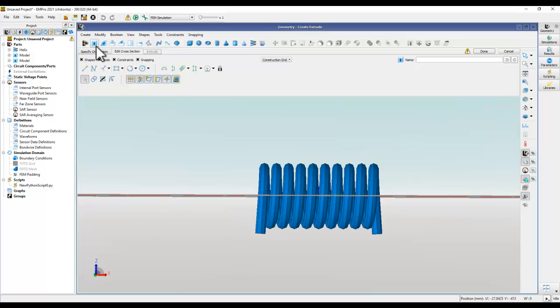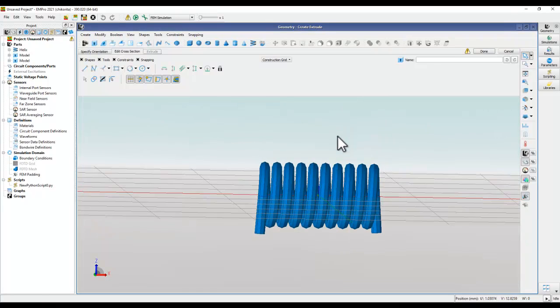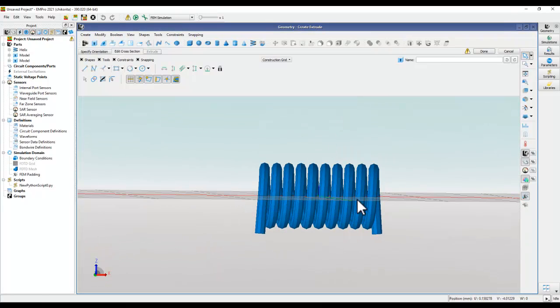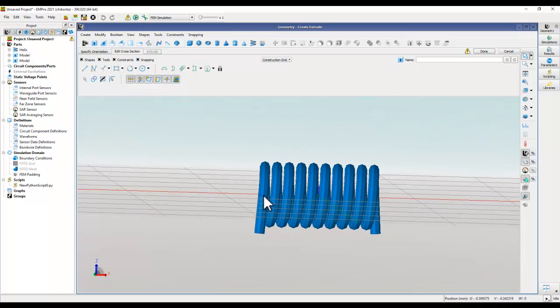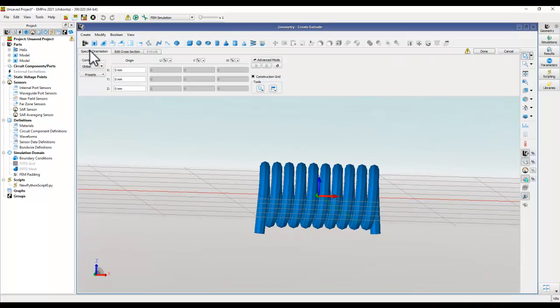Now, as soon as I go into extrude, you can see a cross section, and here is your drawing axis. And currently, this drawing axis is not in the right place. It is going to the global origin here. And I'm not happy because I don't want to draw my box there. And again, there are various ways of doing it. So you can work in a global context or you can work in a reference context. But here I will use local, but I will shift the origin.